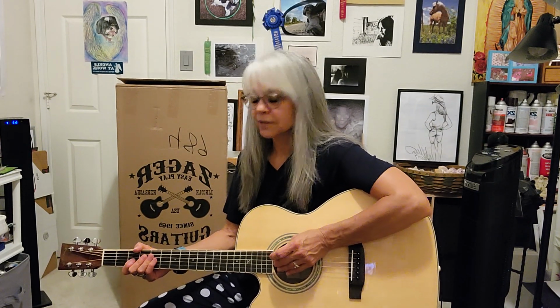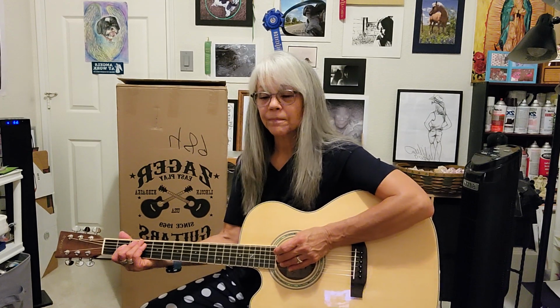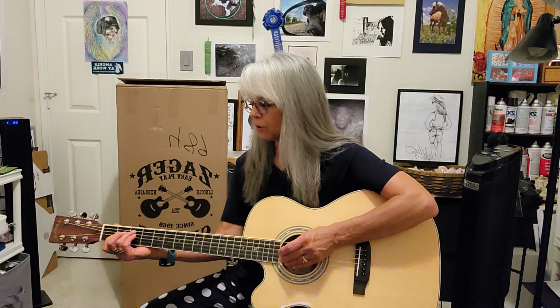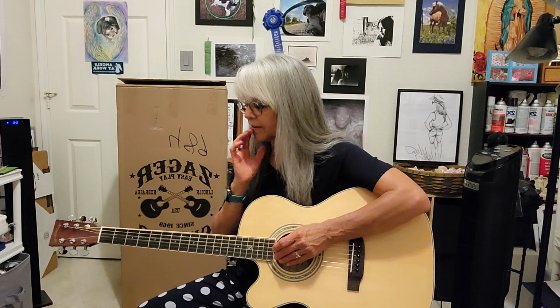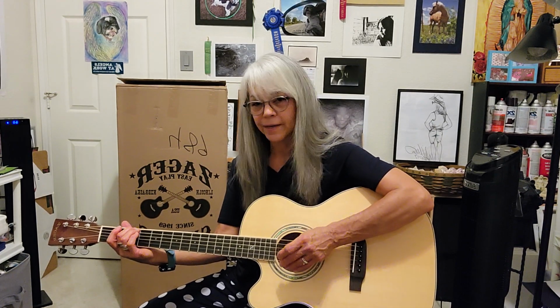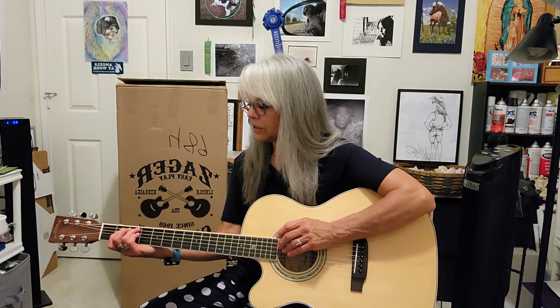I bought this guitar for several features, and the features make it easy to play. It's easy on the string. The strings are made out of a material that makes it easy on the fingers. The strings are placed close to the fret, so when you press down on your chords, it's very forgiving. And also the spacing of the strings is a little bit different, so it's very forgiving on the chord as well.